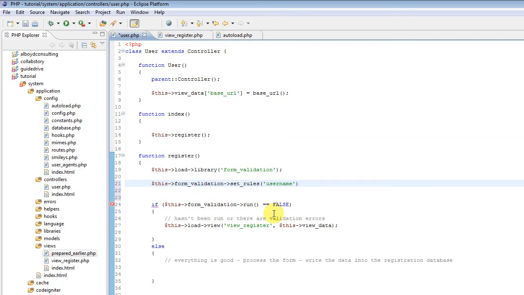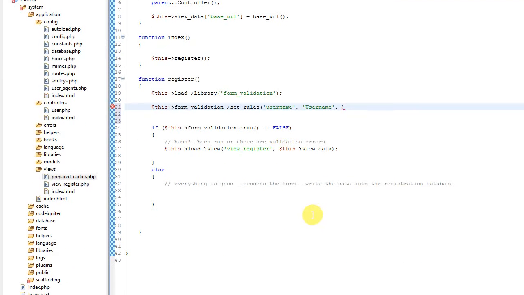The first parameter is the name. The second parameter is the label that we're going to show when the validation error is printed. When we print a validation error, we have to show something like, for example, a username must not be blank, or whatever the validation error is. So we specify what the field name is, and we'll just call it username. Then we specify any other parameters, and we can also run functions that take one posted value in. For example, we can put a trim in here, or trim and then you separate them with the pipe. So we can do trim, we can do required, we can do alphanumeric. And we can specify a minimum length, min_length, and we're going to say min_length is 6, and so on.